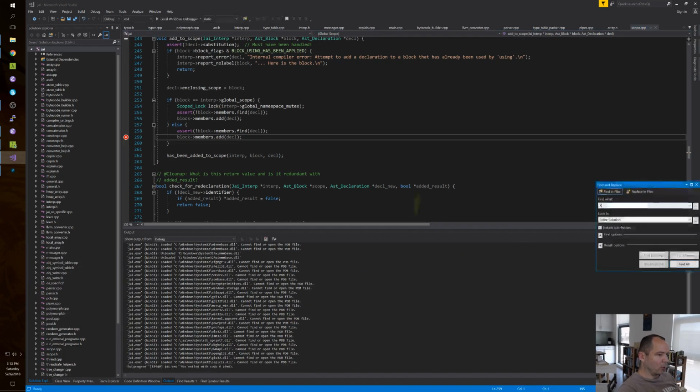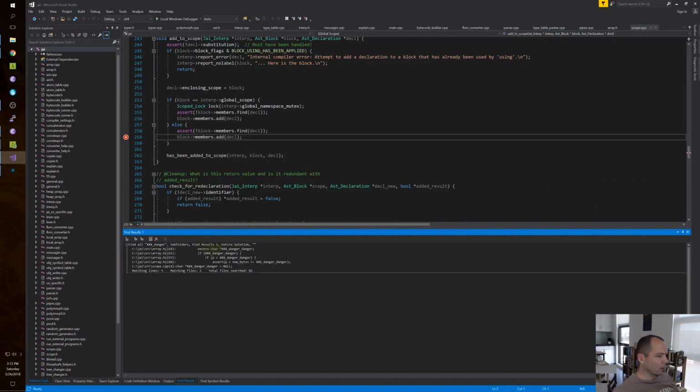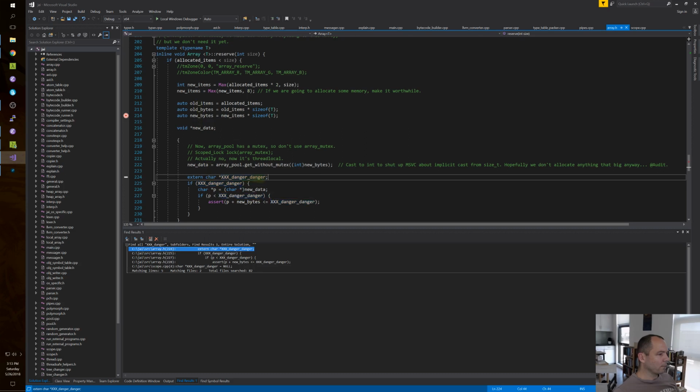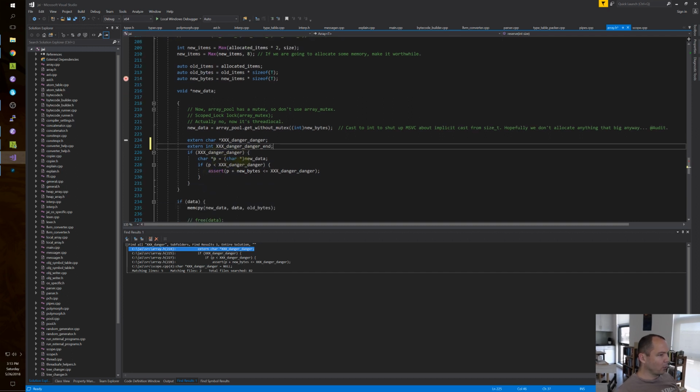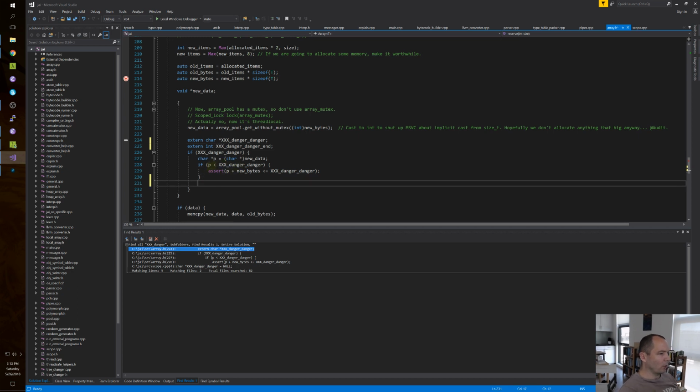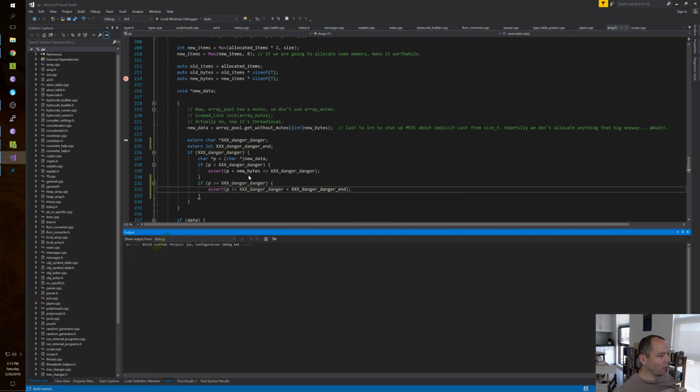Now we are going to go to our danger, and we're going to assert the other way around. We're going to say if P is greater than or equal to XXX danger, assert P is greater than or equal to XXX danger plus XXX danger end. So it's not inside that interval.